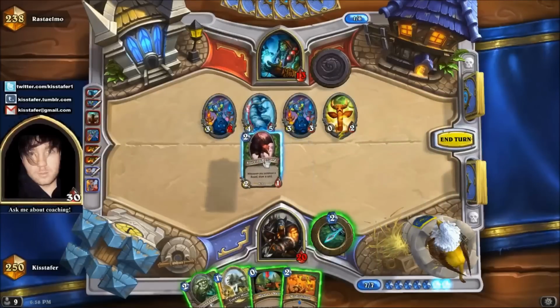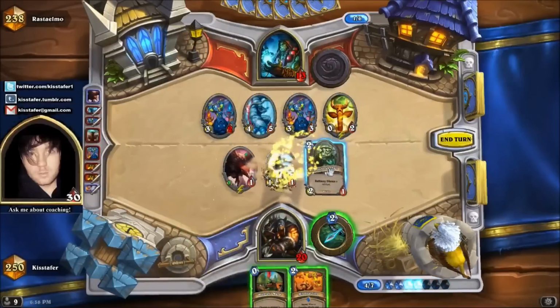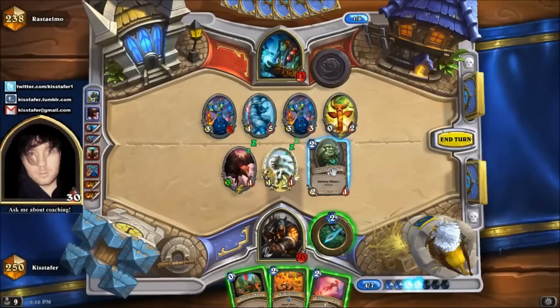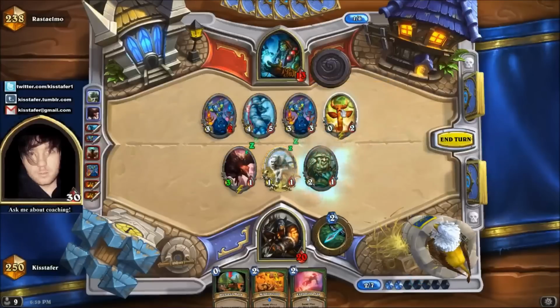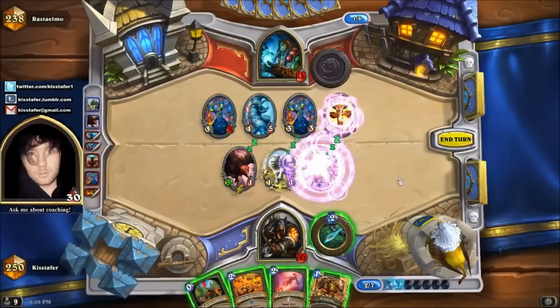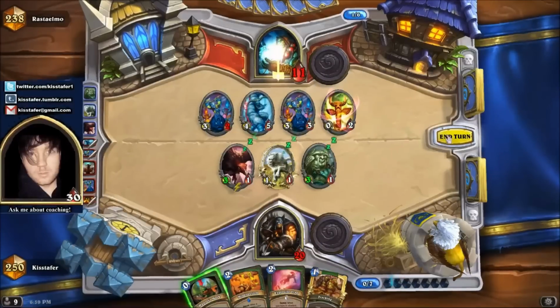And luckily I drew the Starving Buzzard, and I have a couple beasts to play. So I'm going to try to draw into something that deals a lot of damage. And right now I'm debating whether I should play the Ironbeak Owl for the draw or save it for a taunt. I'm saying to myself that because my HP is starting to get low and he has a lot of creatures on board, I need to draw something to end the game fast, and I can't rely on saving it for a taunt.